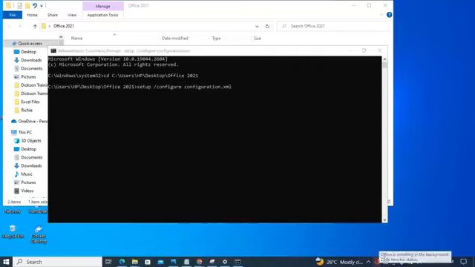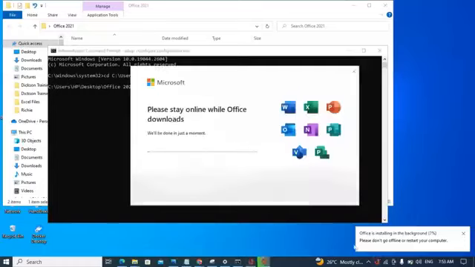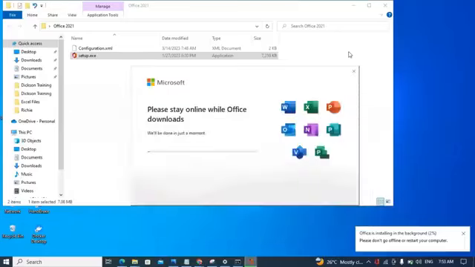So you can see, right, it says Office is installing in the background. Click here for status. So this is installing, right? It might take a few minutes. So while this installs, I can minimize this and minimize this also.